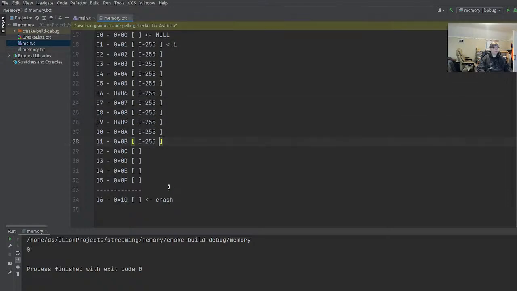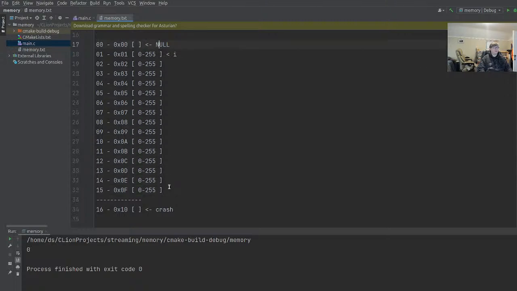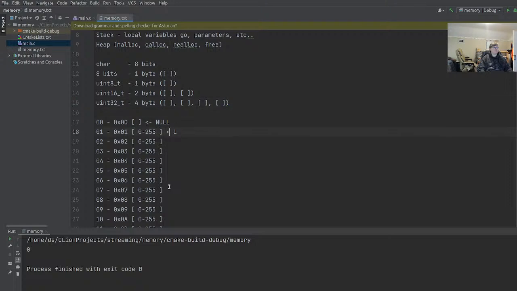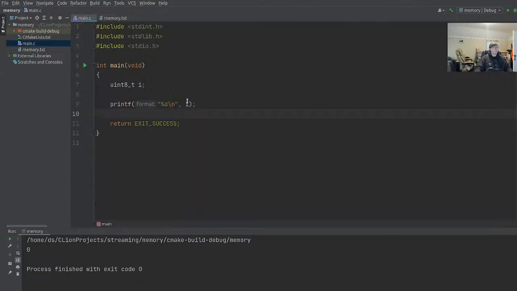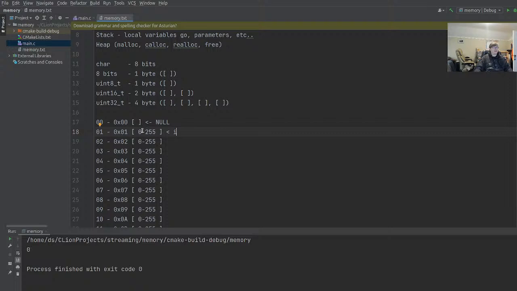Which is why sometimes when you go to print out i, you will get some weird value. You don't know what it is. In this particular case, it seems that the system has initialized this to 0, but that's not going to be the case on all platforms.